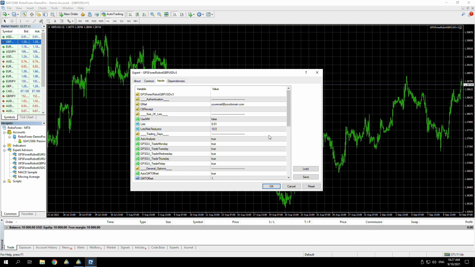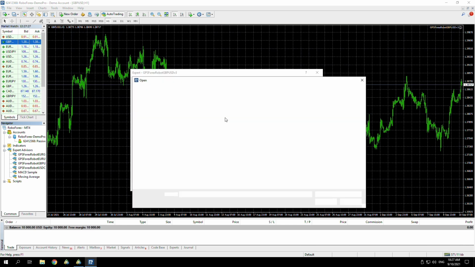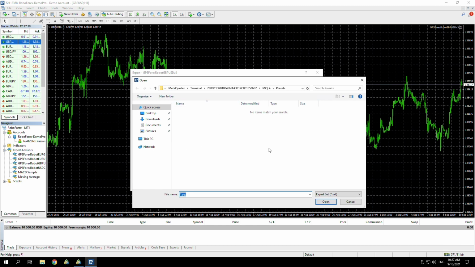I always say that you should use the recommended settings on any EA, as they're the ones that have usually been tested. Or you can also load in a set file. So if your EA comes with a set file, it means the settings are already there to be used. Now I don't have any with this EA, but if you did, you will see that it will be found by using the set file, so it will turn up here.